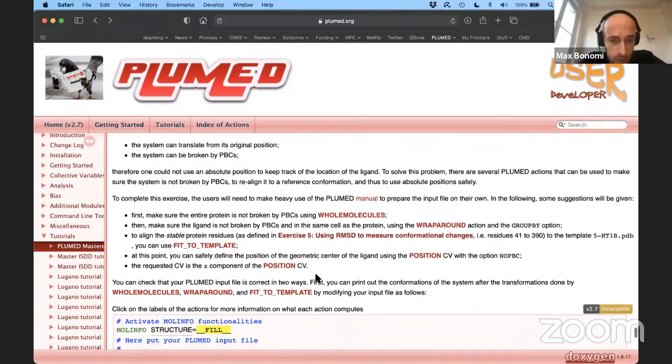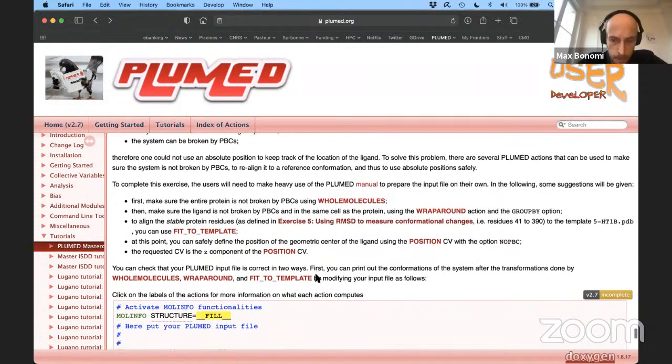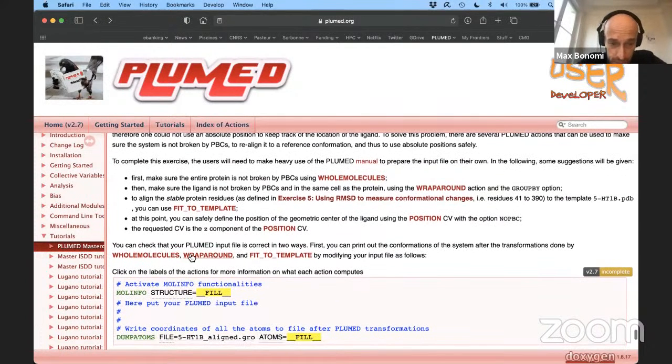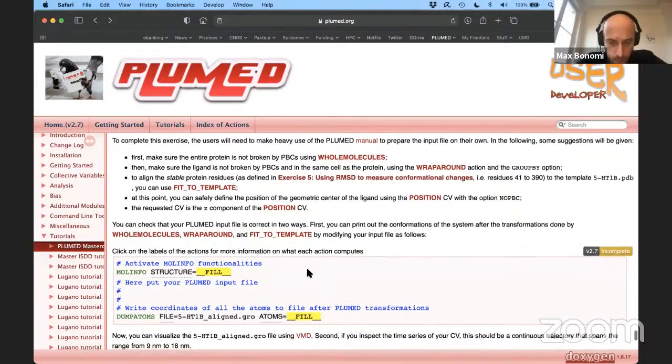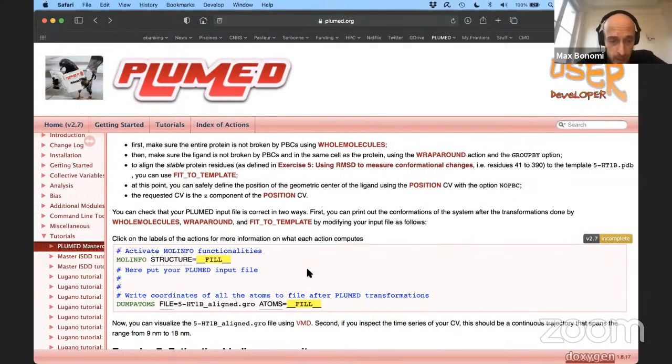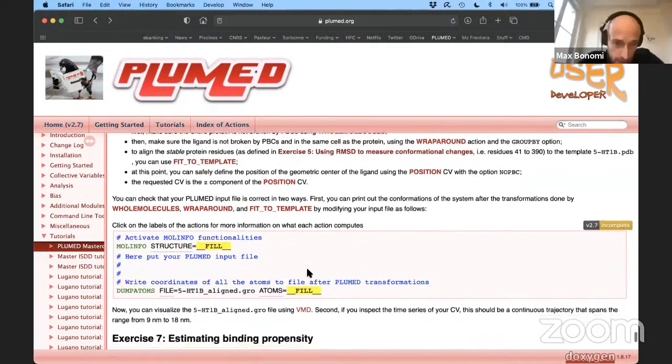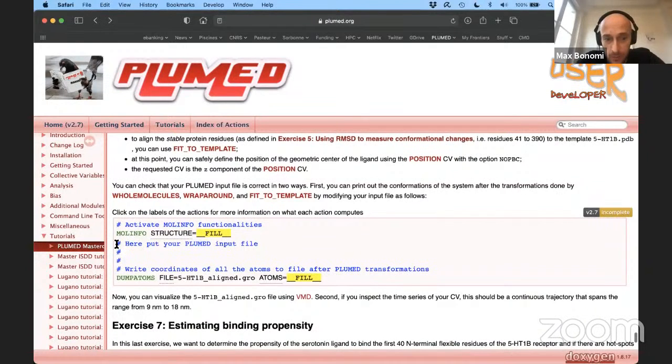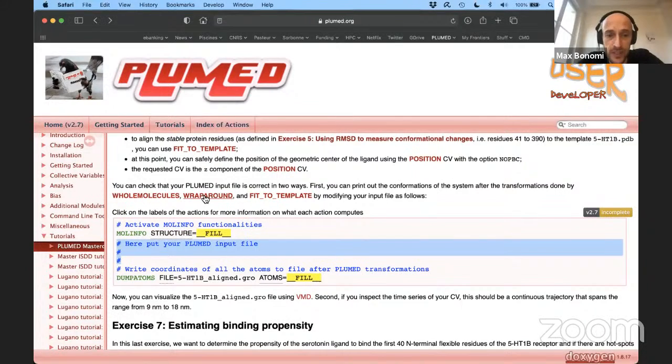Now, this is a complicated set of instructions that you have to do on your own. Basically, you have to play with these three actions in Plumed. But there is a way to check that you've done all this transformation correctly. Imagine that you have completed the input file with these three sets of instructions.